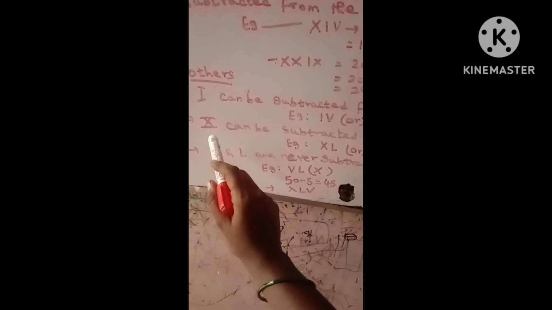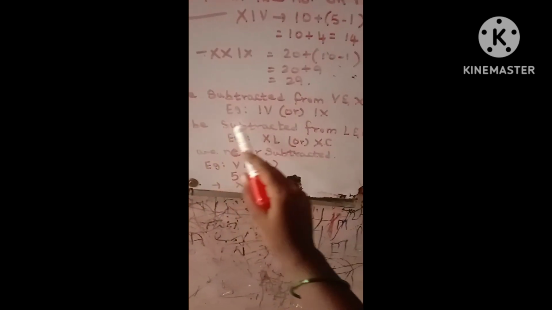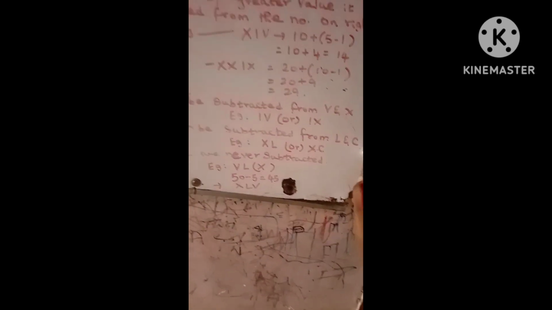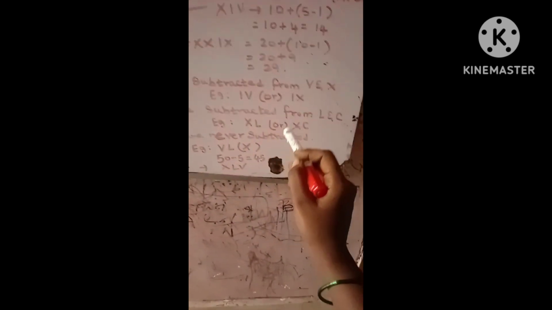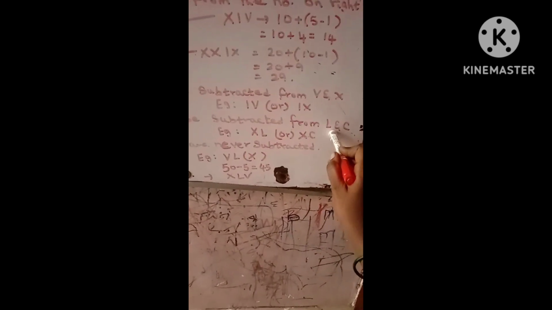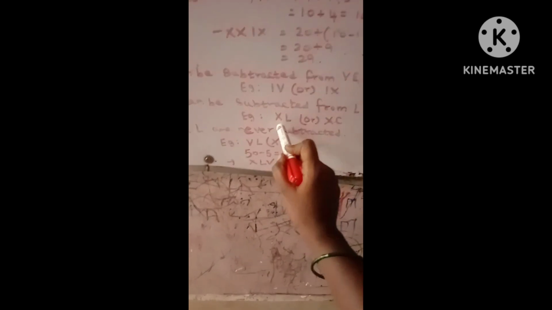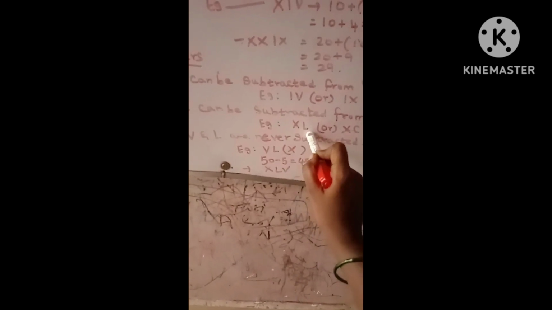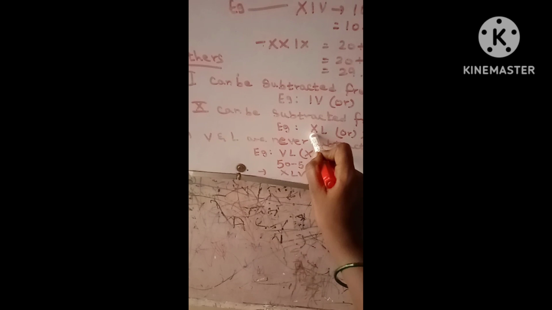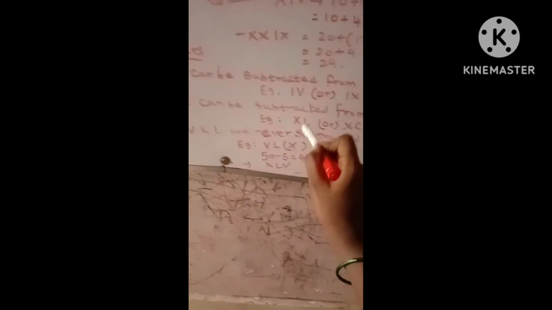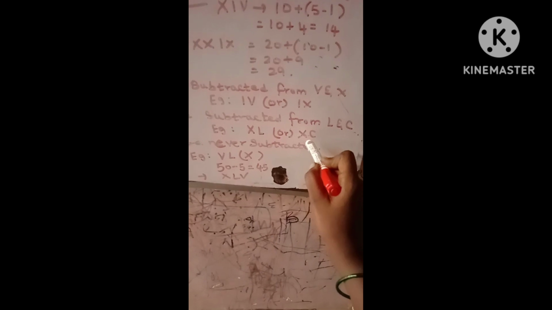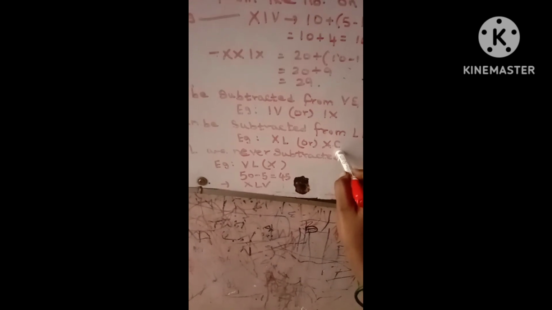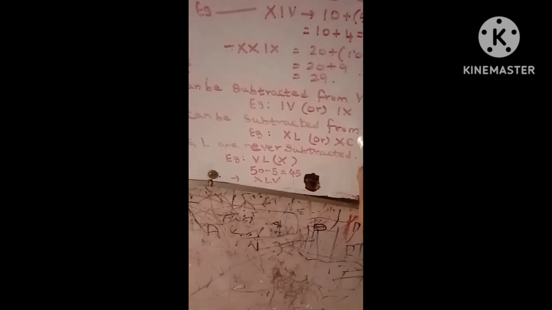Then comes the next point. X, that is 10, can be subtracted from L, that is 50, and C, that is 100. So X, 10, can be subtracted either from 50 or 100. Say for example, we can write it as XL. It means we are subtracting 10 from 50. So we get it as 40. So 50 minus 10 gives you 40. For 40 we write it like this. And we are going for another example. 100 minus 10, that is XC. 100 minus 10 will give you 90. For 90 we write it as XC.